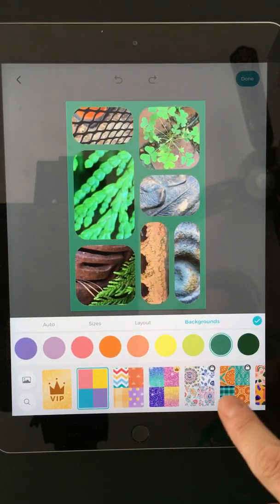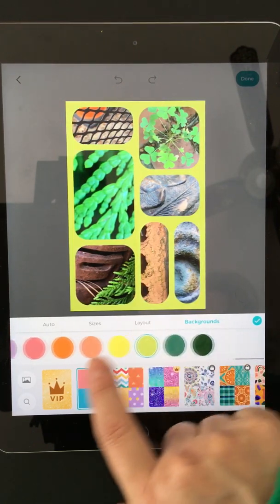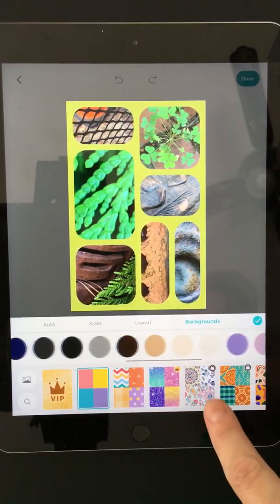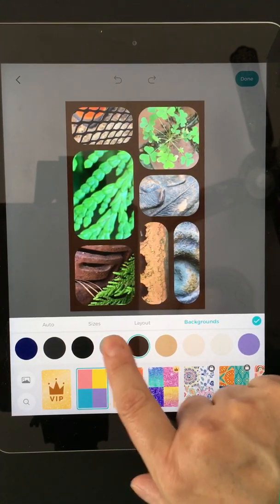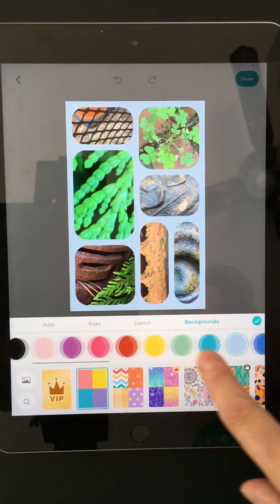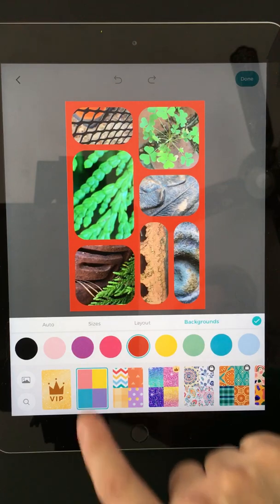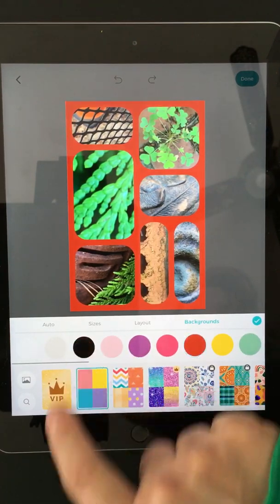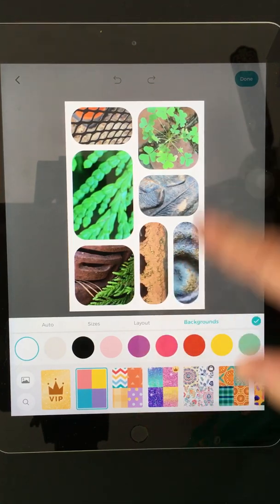I might lose some of my images with these greens, right? But you have a lot of options. That's a little bit too dark for my taste. But everybody's different, so you can see what's going to work good for you. That's interesting. I think I'm just going to stick with, I know, I'm a plain Jane, white.